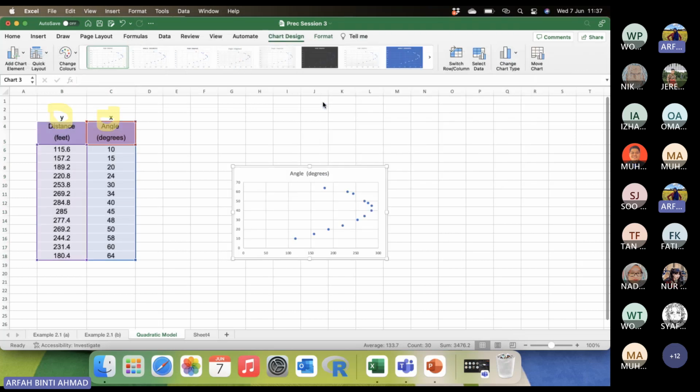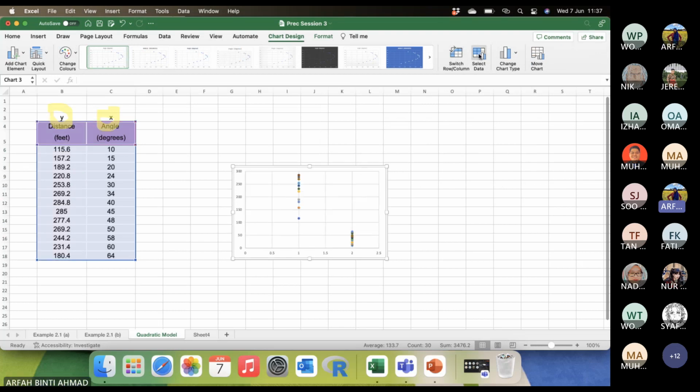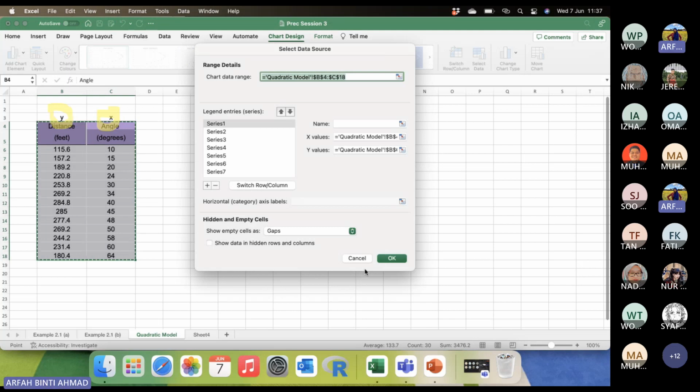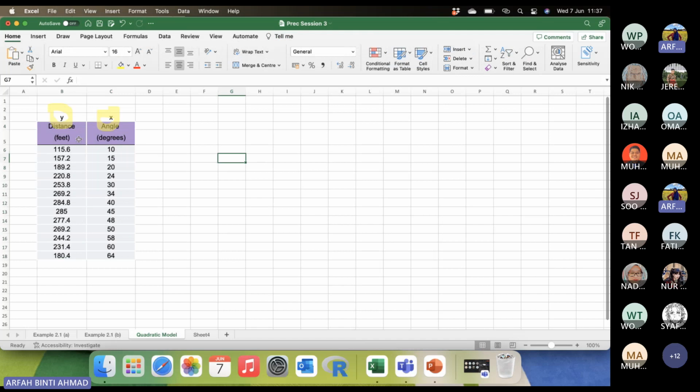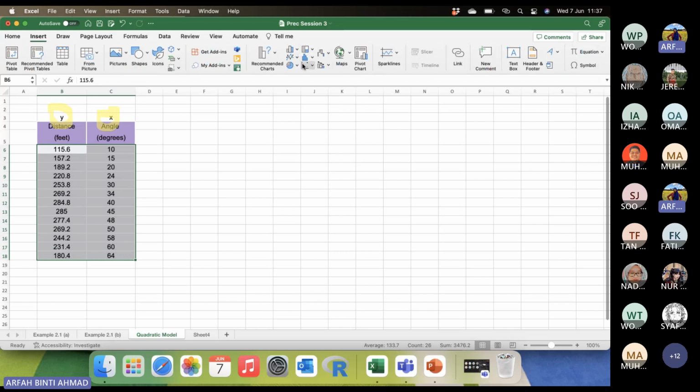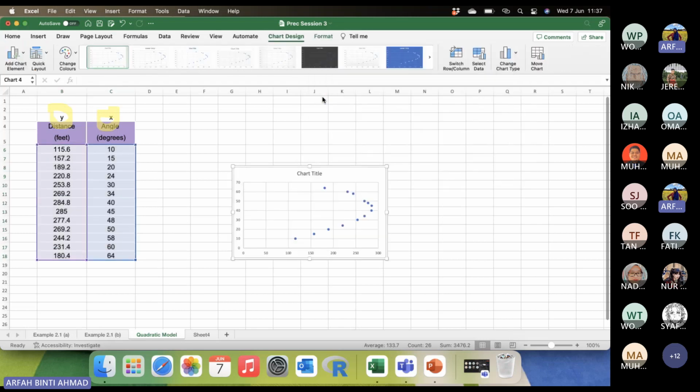Okay, so we flip it around. Switch row or column. Select data. So select data, distance and also angle. Okay, insert, scatter. So you get this one.